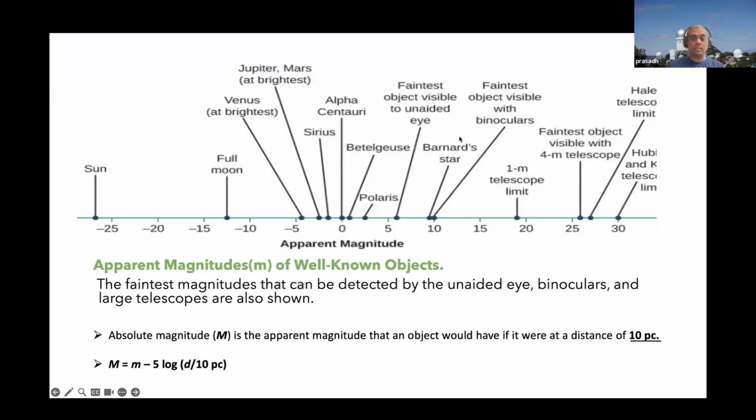And we use this scale to measure the brightness of stars, right? This is a very summarized way of understanding the magnitude scale that we have for the stars. All of you know about our sun, which is very bright. You cannot look at the sun with the naked eye in the daytime, and don't even try it. The brightness of the sun is around minus 26, right?